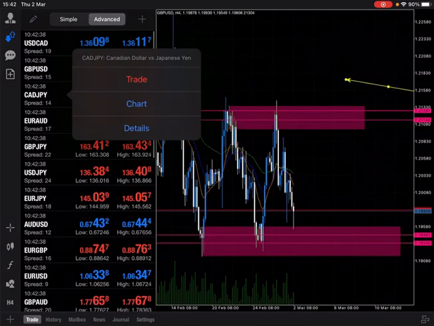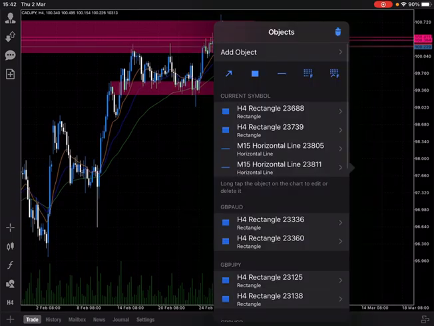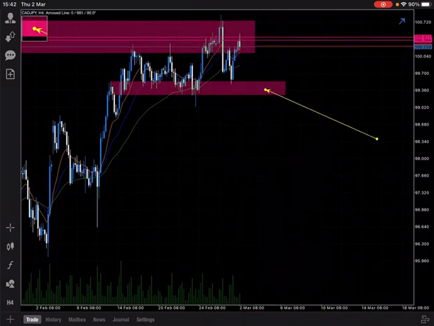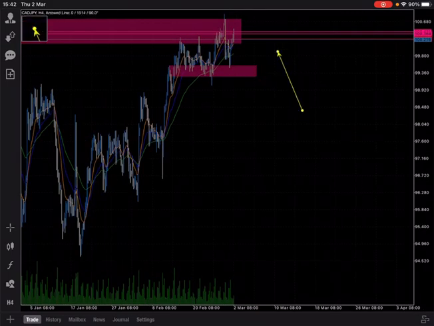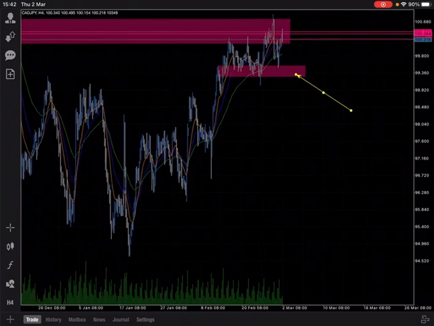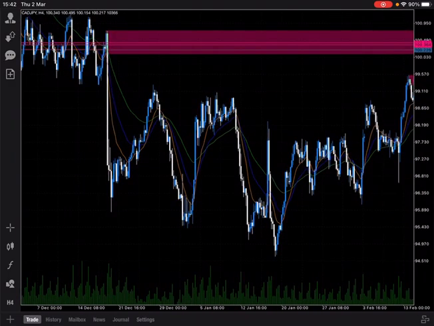Now we switch to CAD JPY. Okay, now I don't want you to be confused, but I have not marked the key levels over here so we can mark it together. Okay, some of you have been waiting for my webinar, some of you still don't understand, so I'm gonna mark it for you to see live on this video. Okay, so my sell zone, starting with my sell zone first.